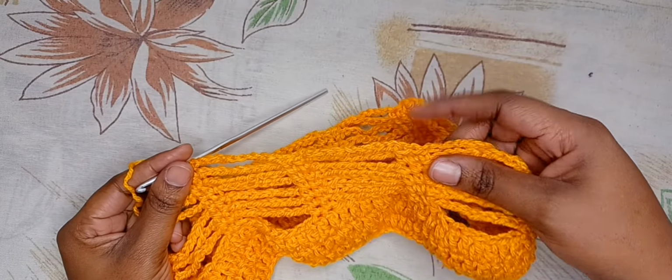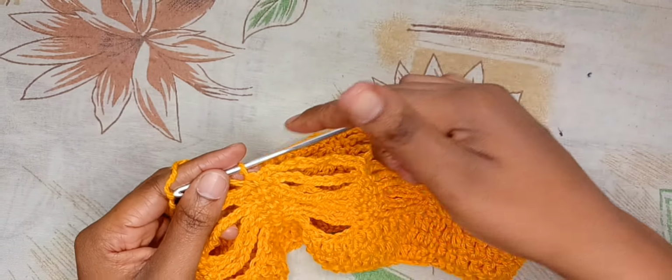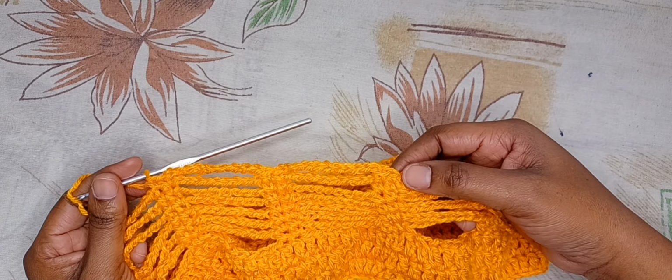We started here. So you will chain 11, work your two single crochets here. You chain 11, you work your two single crochets. You chain 11, you work your single crochet until you are back here. Then when you are back here, I'll show you what to do.